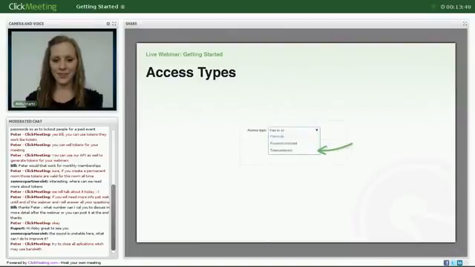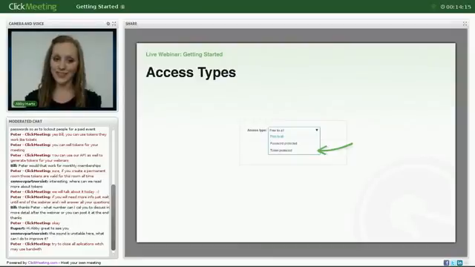Now, the third and, of course, most secure type of entry into a meeting is token protected. Now, these tokens are generated by ClickMeeting, and there is one token associated with each attendee that they can use one time. So of course you can tell by the way it takes to describe it, it's very secure. And just as the password, the token is provided in the link to the meeting.